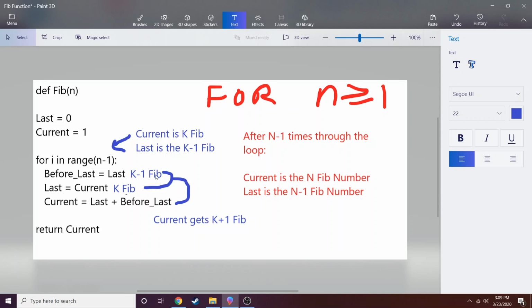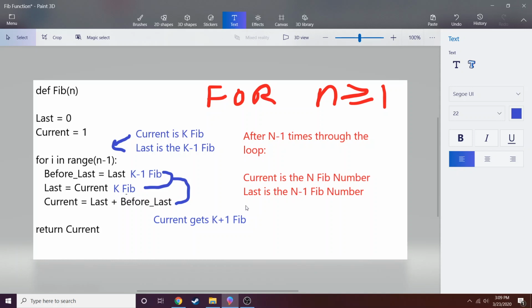Last was the k minus 1 fib. Current is the kth fib. And so then we are correctly computing the k plus first Fibonacci number. Also, the last variable is holding the kth Fibonacci, which is the one before.